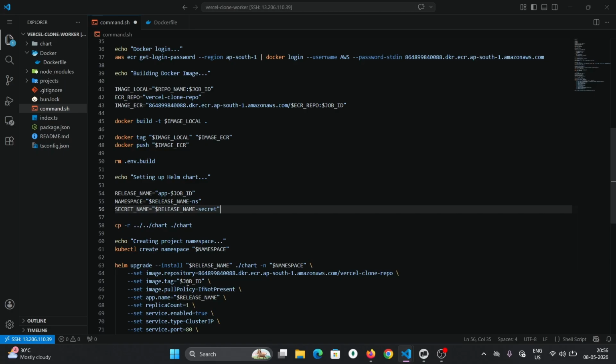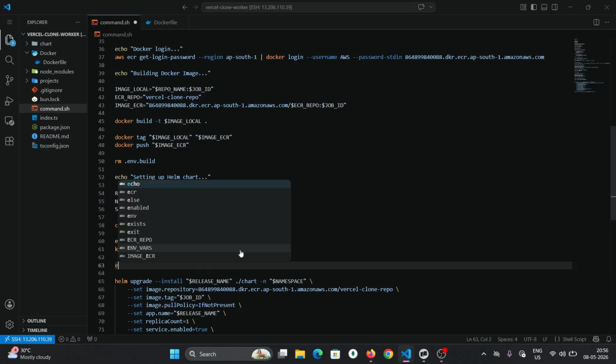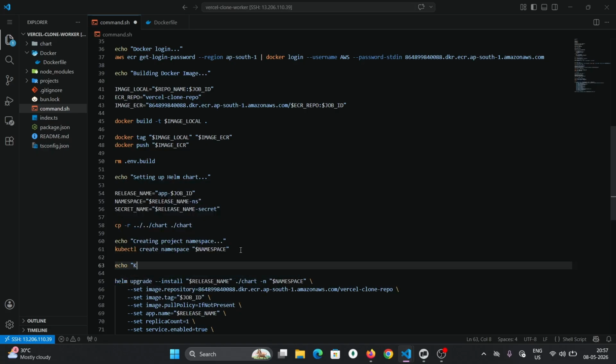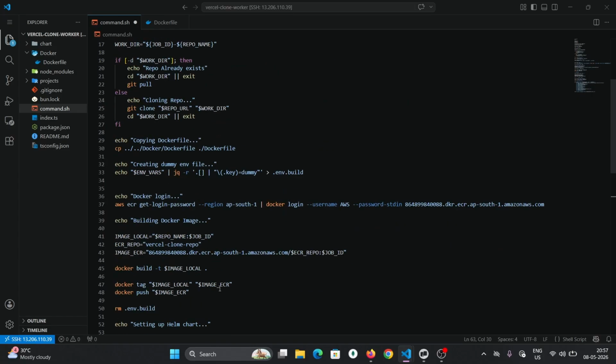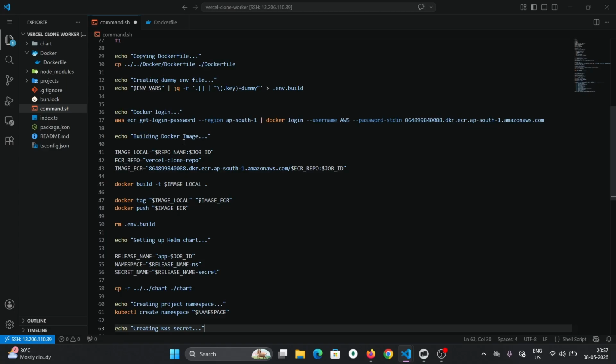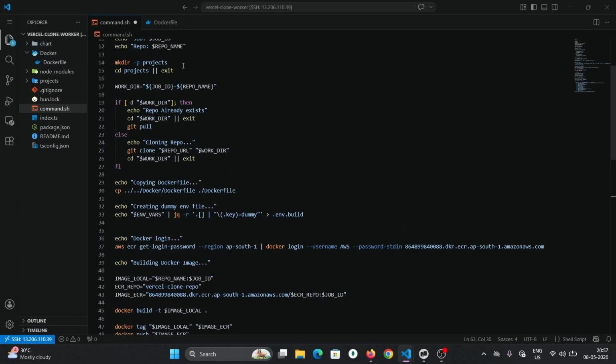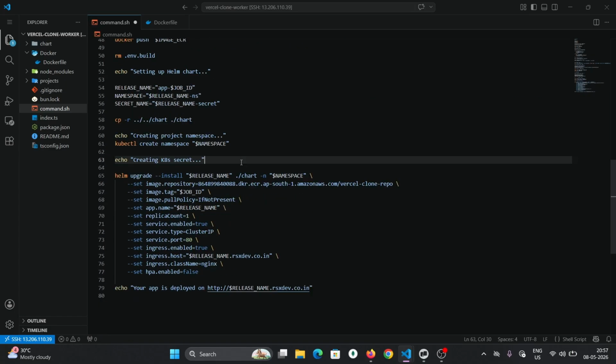Then after creating this namespace, let's create a secret, echo creating secret. You can give the if-else case like this, whether the environment variables have any values or not. So that's your work.